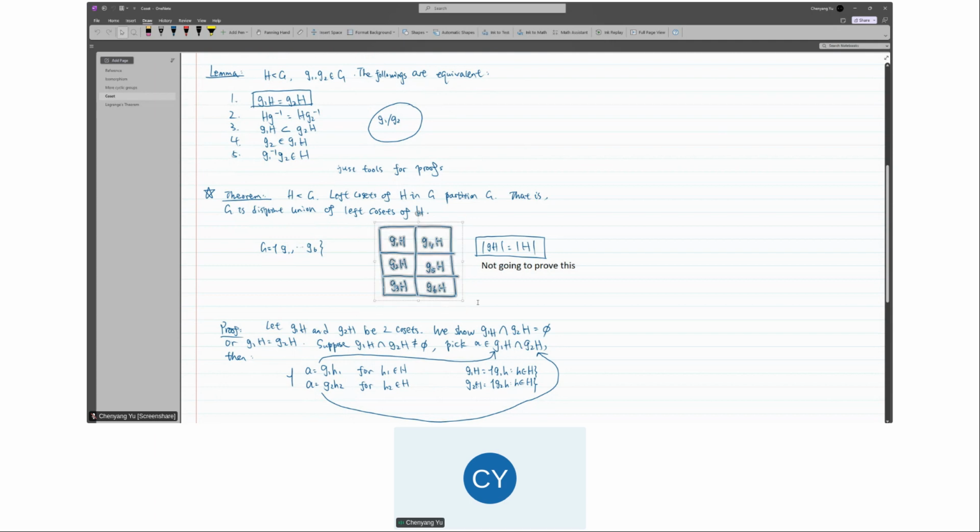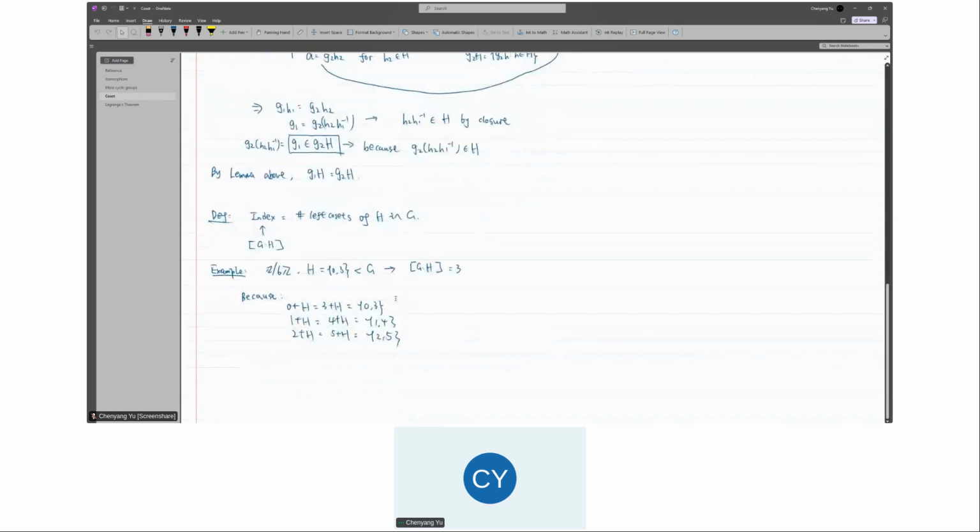This is a thing I invented. This is pretty smart, I think. Okay. Yeah, just visualize left cosets as this chocolate bar. So everything has equal size and they partition the entire group. Okay. So this is the mental picture you should have. A little bit of extension. Usually you see this in the textbook, so I had to mention it. It is the index. So bracket G colon H. This notation is the index.